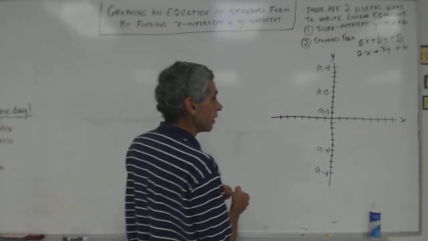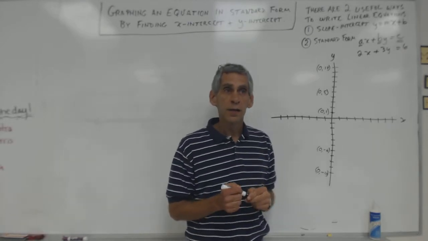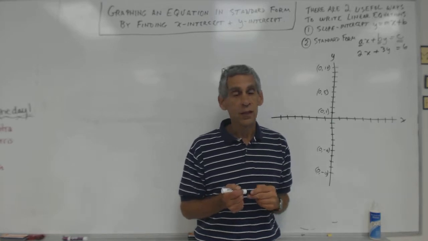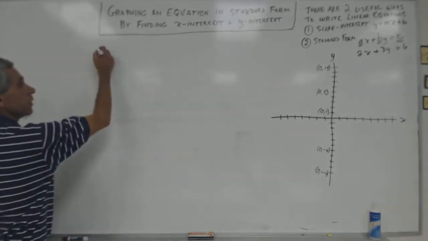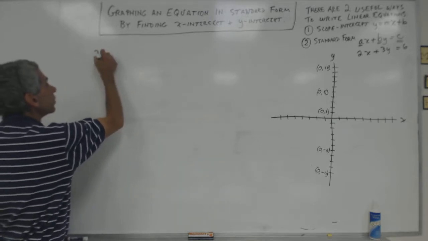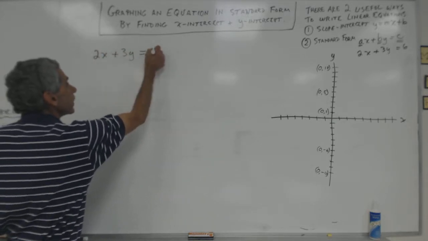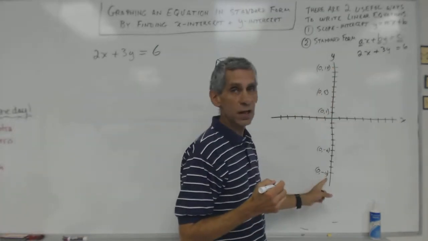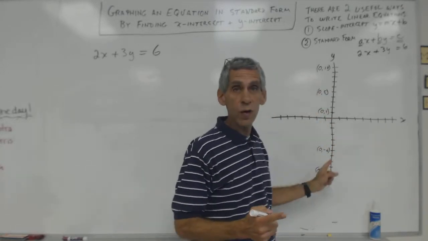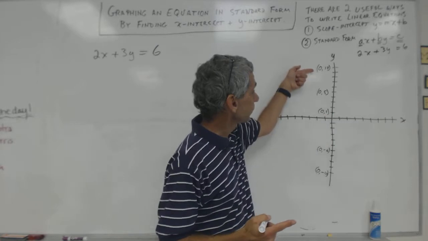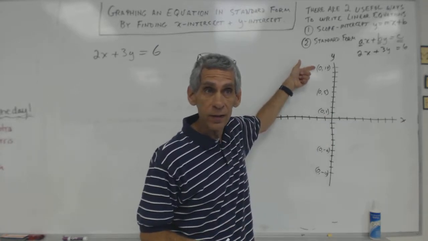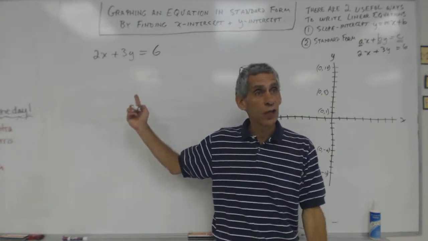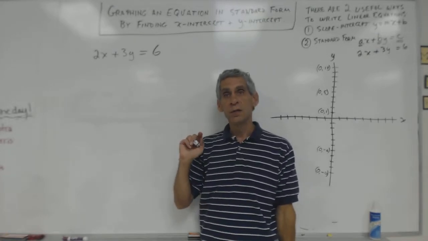Everybody's in agreement. Okay. Therefore, to find a y-intercept, what could you do? Let me write an equation. We'll use that equation right there: 2x plus 3y equals 6. I want to find where this line will cross the y-axis. And I have just discovered, or you helped me learn this, that x is always 0 when it crosses the y-axis. So how could I use that information on this?